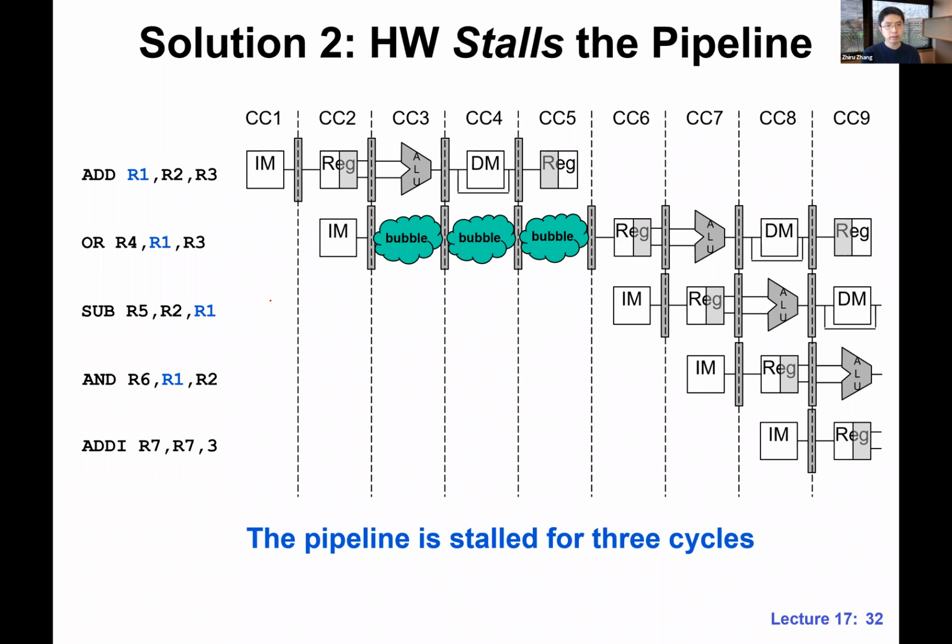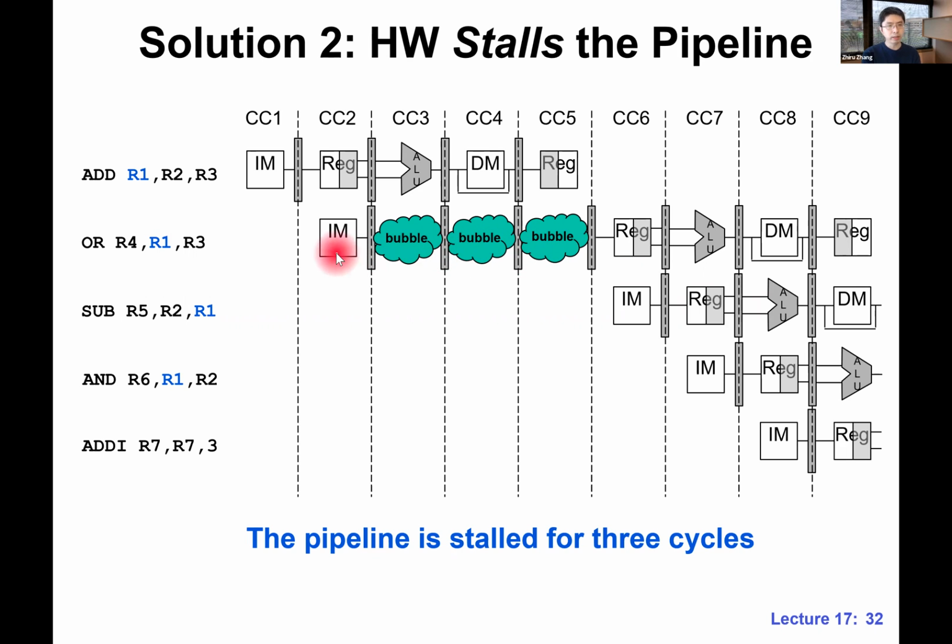The other way that we can handle this is by relying on some smart hardware. We can also try to detect this kind of dependency on the fly. We're going to talk about this in the week after, about how we detect these dependencies on the fly in the actual microprocessor. The microprocessor can also insert a sort of hardware no-op. We could just call it a bubble, which can delay instructions on the fly.